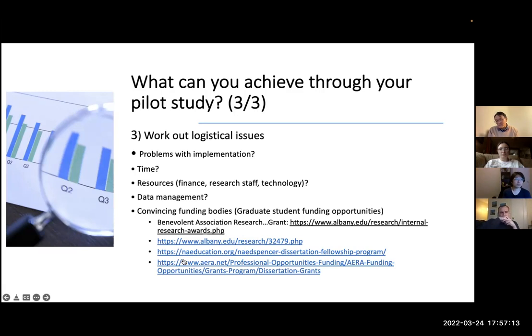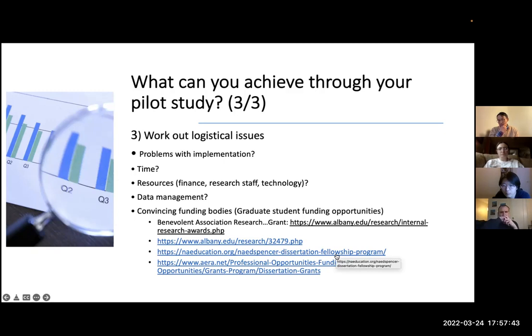Or for example, if you need a teacher to collaborate with you, devoting so much time beyond their work, you can give them some compensation. And there are a few other opportunities to apply for funding on the list. For example, if you look at this link, there are a few funding opportunities for grad students. And there are more national and competitive doctoral research programs out there.